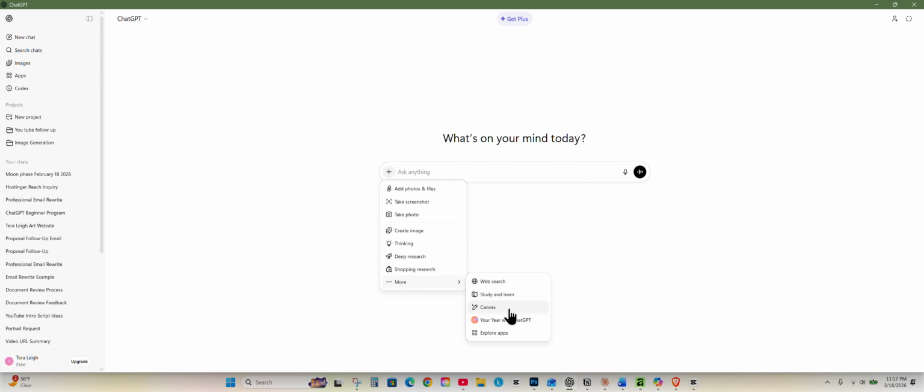Normally, if I'm working with any AI and I say, here's this document I've uploaded, please spell check it for me, for example. I don't know why you would use AI to spell check for you, but just in case, let's say you did. And it gave you the document back. Here's the fixed document. You then have to copy and paste that into a Word document or a Google document, or however you save your text. And then you would come back and upload that again, and then ask your next question.